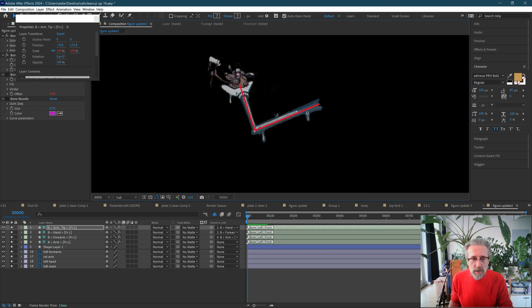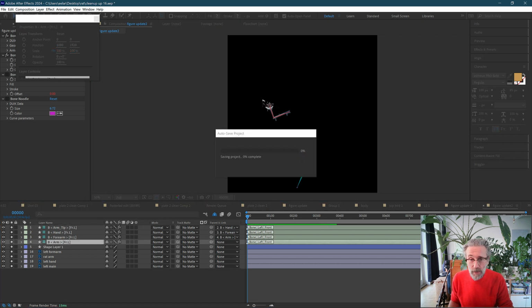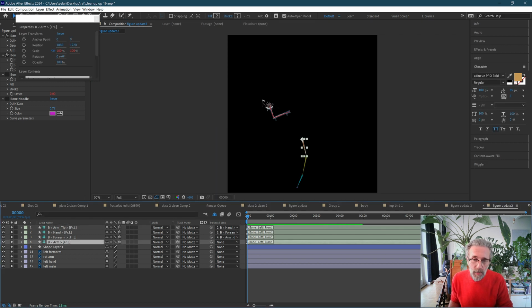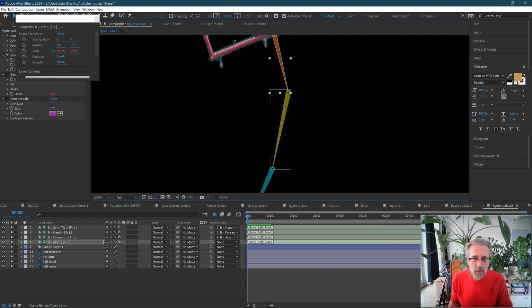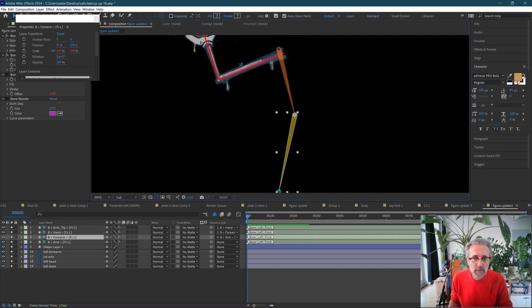So we created our arm. And what we're going to notice is we don't see it because it's in the wrong position, because I don't know what I'm doing. But anyway, we'll just go ahead and proceed. So what we're going to do is find these points. That's the arm, that's the forearm. Let's put that into position.